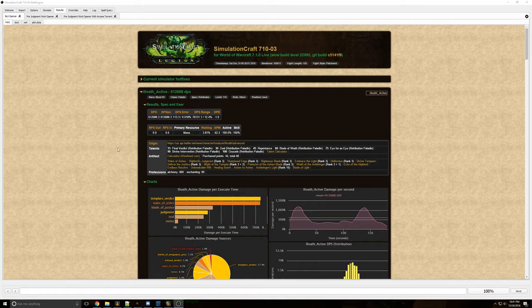And in Simcraft here, we have 3 different simulations. We have the Blade of Justice opener, the Prejudgment Wake of Ashes opener, and the Prejudgment Wake of Ashes opener with Arcane Torrent. And I'll go over these here. This is simmed using my own character. It's definitely possible with your own character, if you tried this, your results may be different.